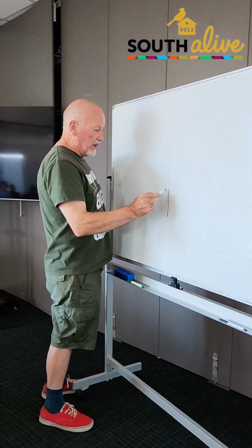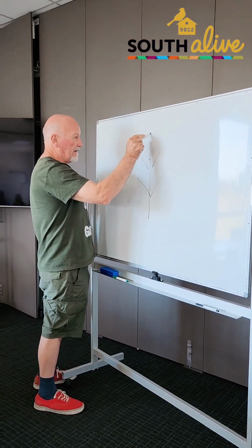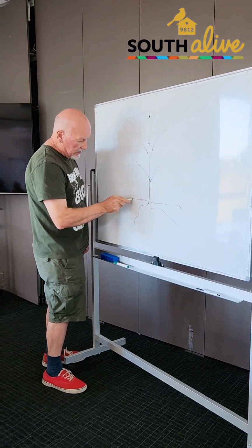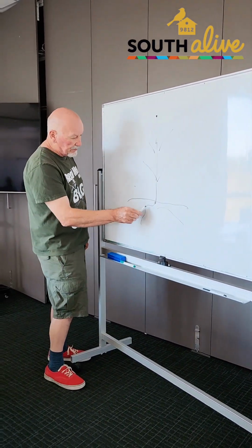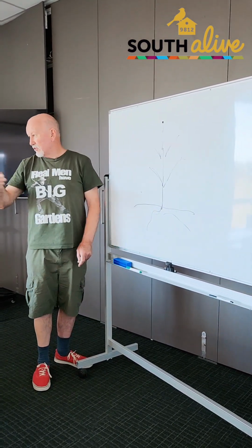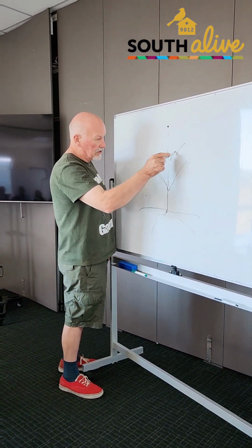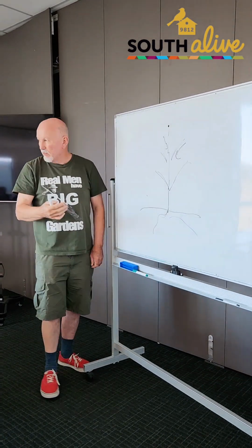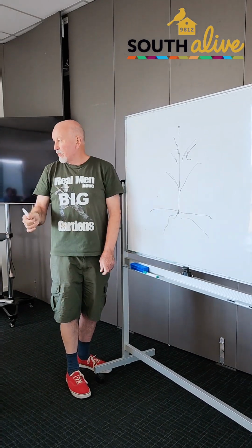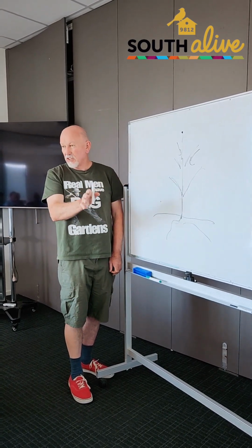So if we look at a tree, we'll take it that there's always a bud there, and roots in the ground. So when the tree is actively growing, the sap flows up through the tree, and then we end up with growth, and that's the cycle of growing. In autumn, all of this starts flowing down again and being stored into buds and back into the tree. So that is why we prune in dormancy in winter, so that when they're dormant, there's no sap flow.